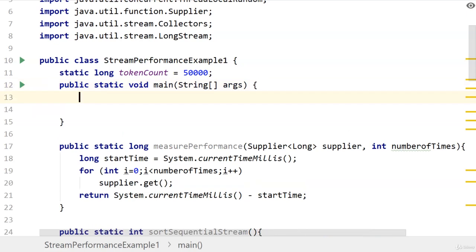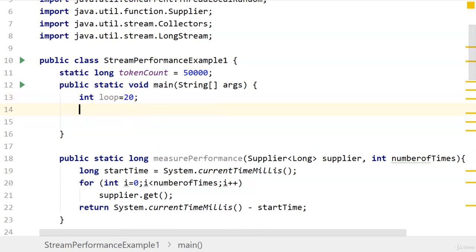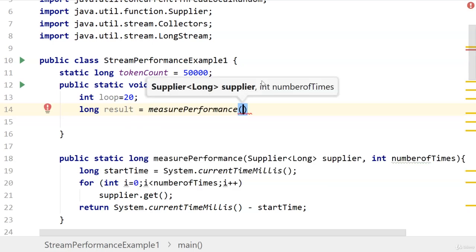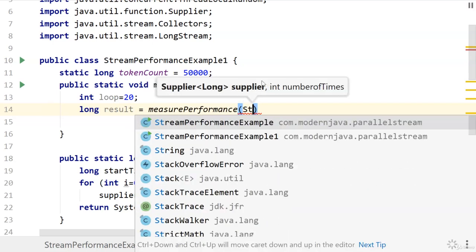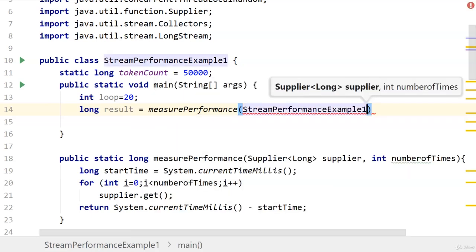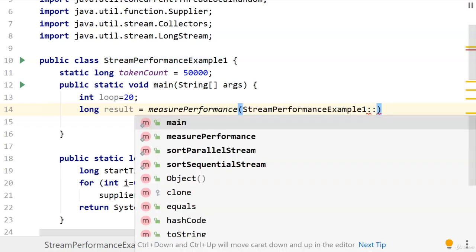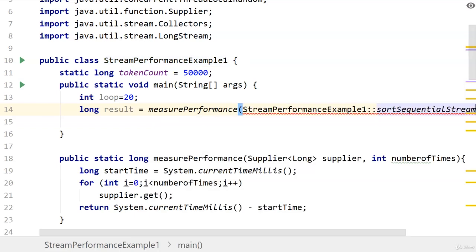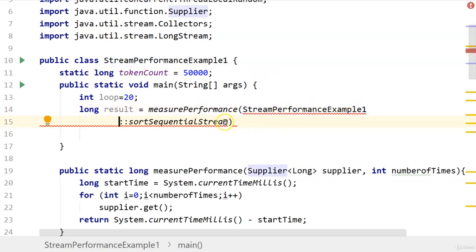Now inside public static void main, let's create a variable loop is equal to 20 because this is the number of times we'll be looping, and long result is equal to measurePerformance and StreamPerformance1 double colon, because we'll be calling those, sortSequentialStream first, new line, and then loop.